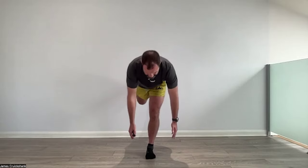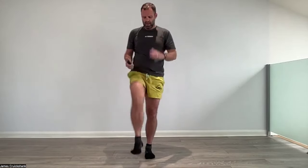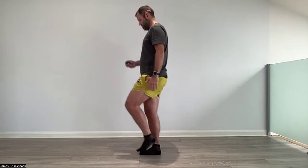Five. Last rep. And switch over. Second set of the right hand leg. Doing well, guys. Again, try not to look at the feet. Ready. Off we go.